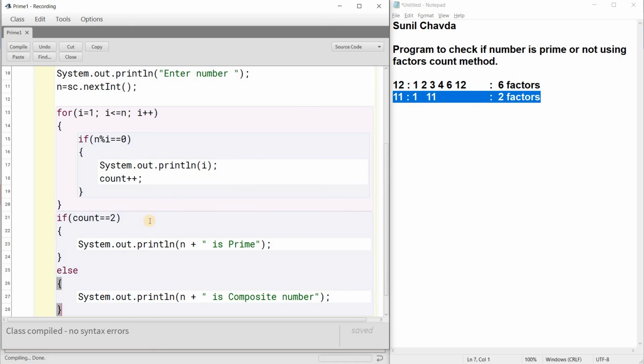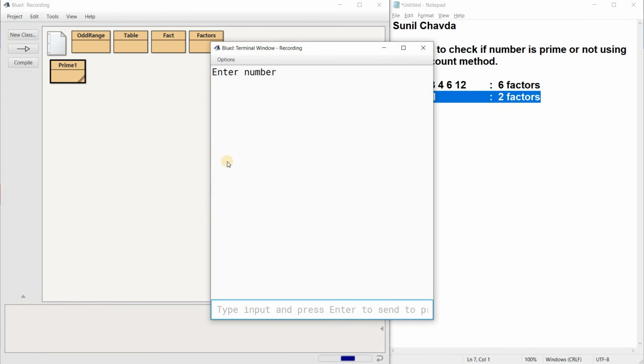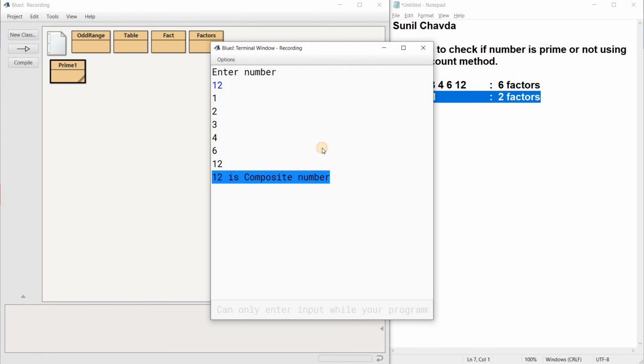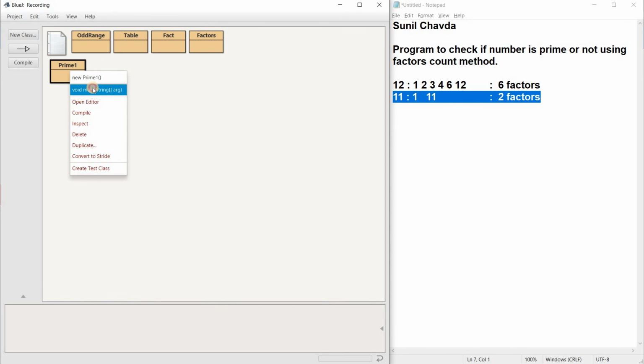When I compile, there is no error. When I run the program and write 12, the system shows me 12 is a composite number. Let me try a prime number.